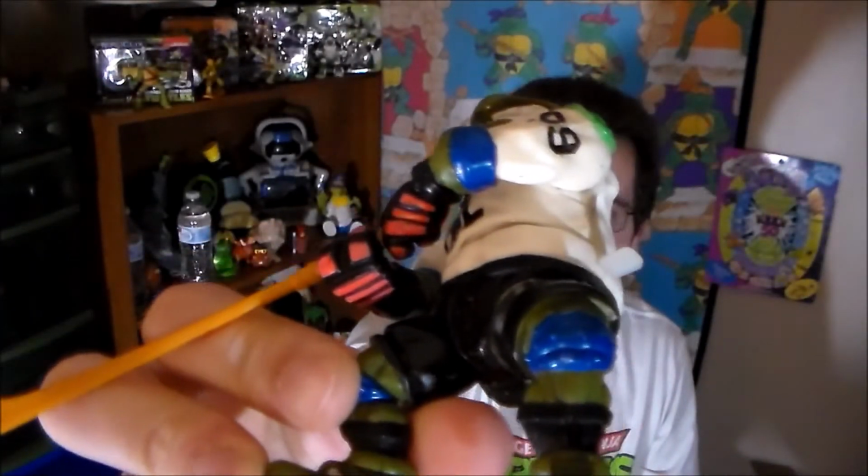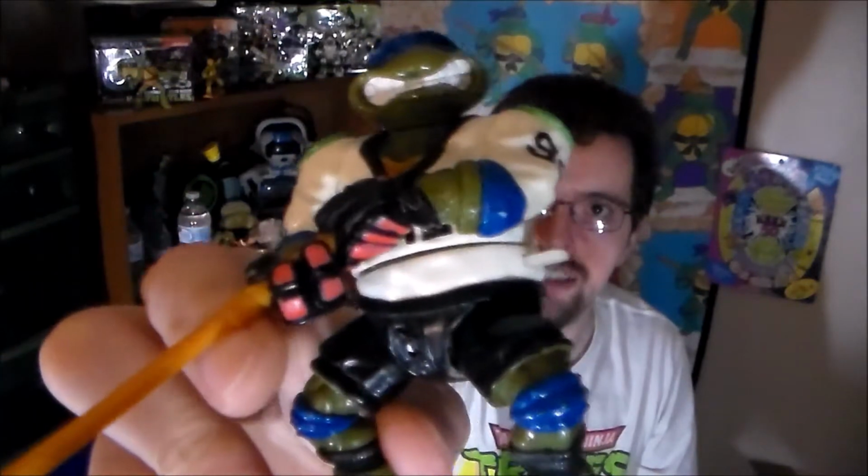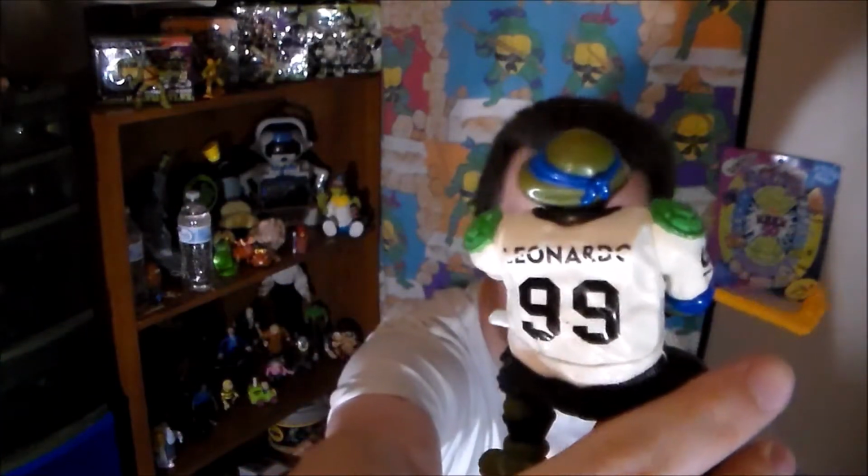Let's see, what else can I talk about with him? Yeah, the paint detailing is pretty good. They accurately painted up his hockey gloves, like I was starting to talk about. They gave him his own sports number and put his name on the back of his jersey. Are they called jerseys in hockey? I'm not up to date on my hockey terminology, so you'll have to let me know.